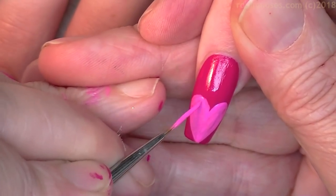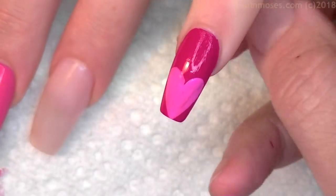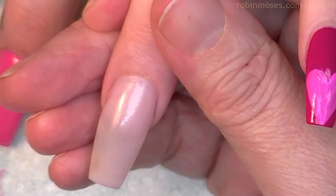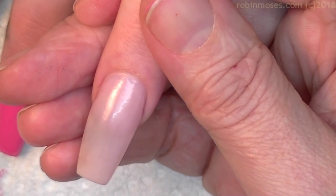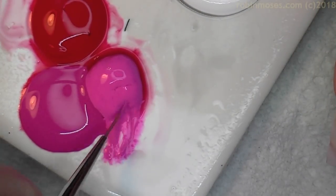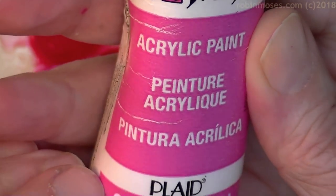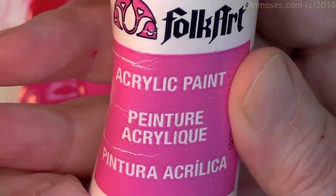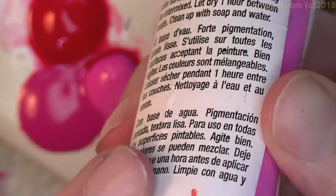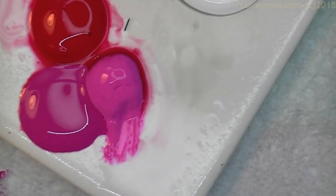Okay, so that being said, I'm putting a heart at the end of this nail, and going to the next one, in the medium pink. Yeah, thank you, Juicy. Okay, I went in with this pink, which is a bright pink. Let's go ahead and tell the name of this. Folk Art. Right here. It's a bright pink, that's what color it is. All right, perfect. So that is like that.